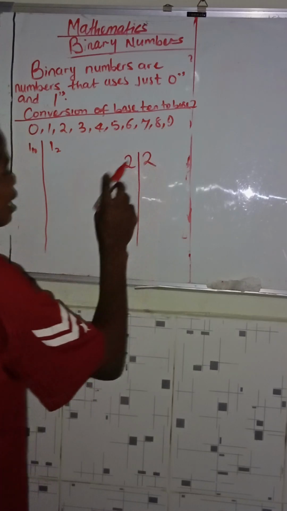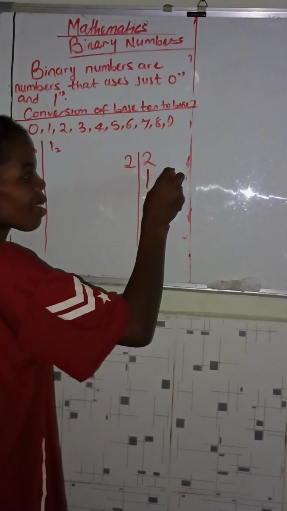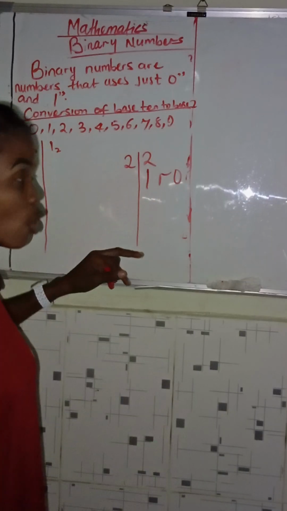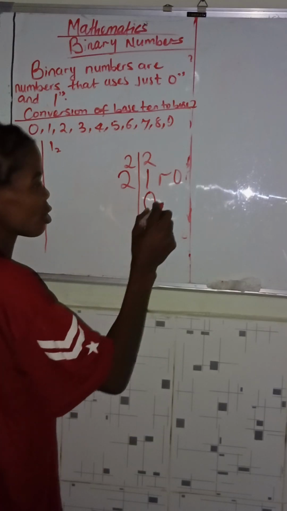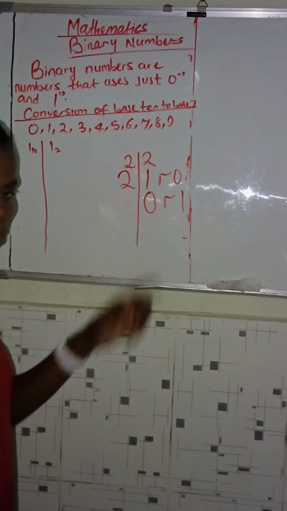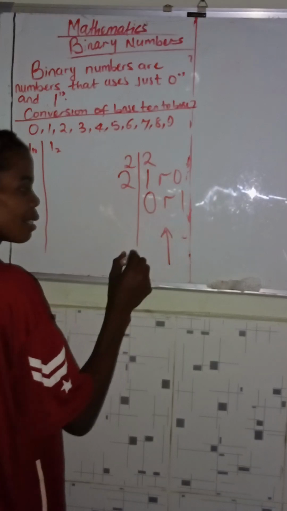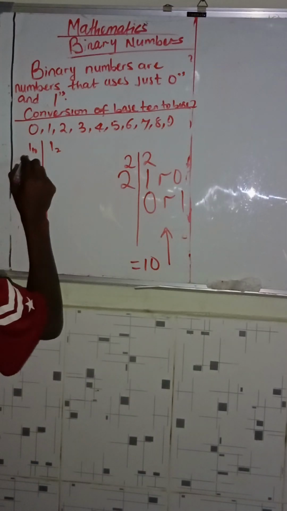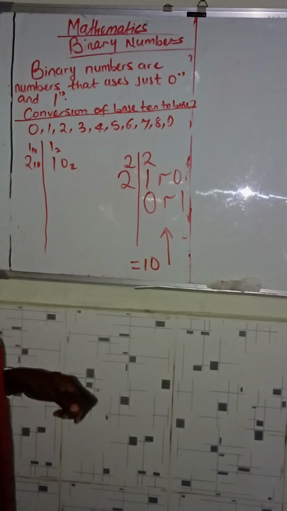2. How many times will I get 2 from 2? 2 divided by 2 is 1, remainder 0. And every time that there's a 1 here, you can still proceed until there's a 0. 2 in 1, we just established that it's impossible. Impossible means 0, remainder 1. Every time you're doing binary, you go from the bottom to the top. What do I mean by that? The arrow goes like this. So you take this one first, equals 1 and 0. So 2 in base 10 is what? 10 in base 2. Do you understand that?